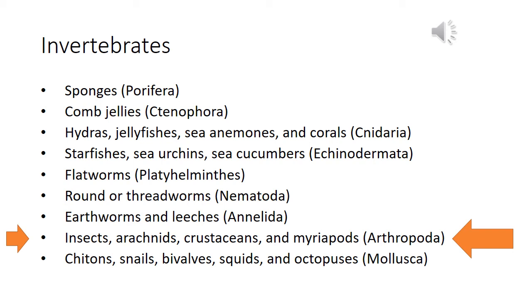And that goes from the sponges to the jellies, to the hydras, the corals, the sea anemones, the starfishes, all the different types of worms, earthworms, leeches, onto the snails, and even super interesting and intelligent animals like the squid and the octopus. So there are a lot of invertebrates that Cambridge doesn't cover in the syllabus, which is of course a shame, but there's plenty of time for you to go and learn about them if you want to, and I do encourage you to.